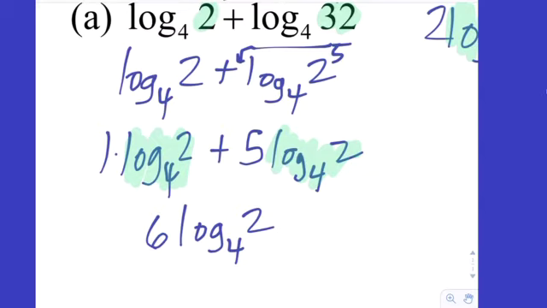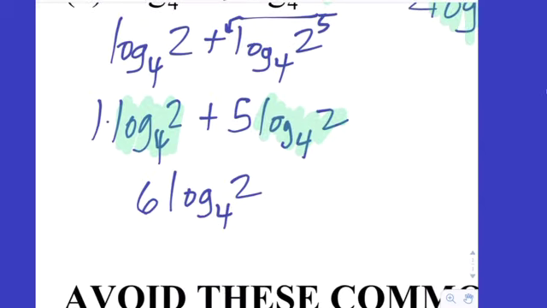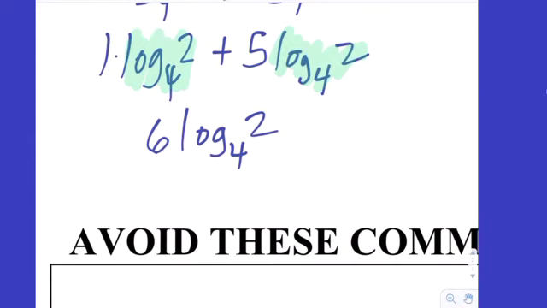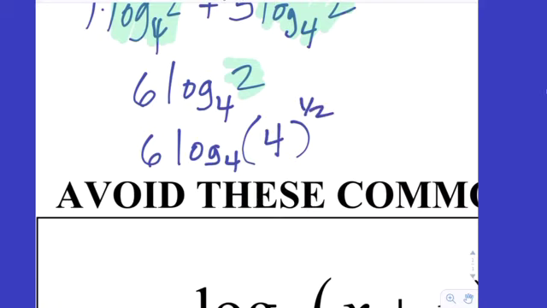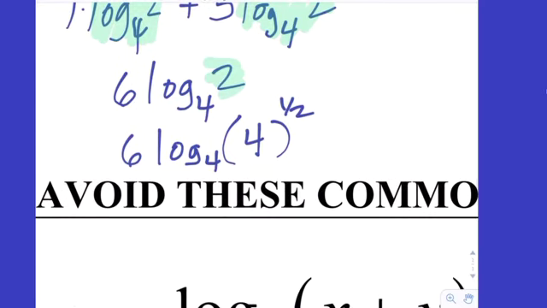Now that might be a good place to stop. It looks less complicated because we only have 1 log instead of 2, but I think we could keep going. Can we write 2 as a power of 4? This is what we did in the previous section. I can write 2 as a power of the base. It's the same as 4 to the 1/2 power, right? Because 4 to the 1/2 is the square root of 4. And now we can use the property from last time. What is log base b of b to the 1/2?